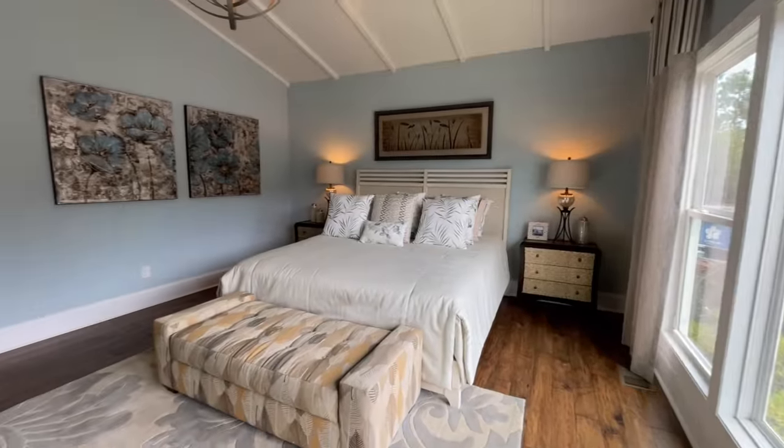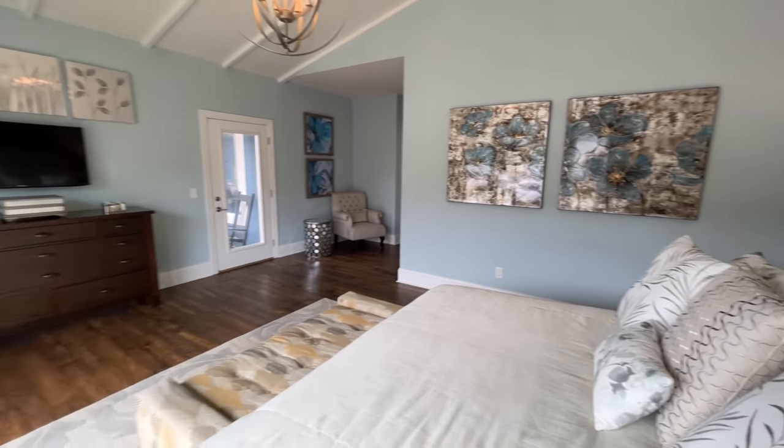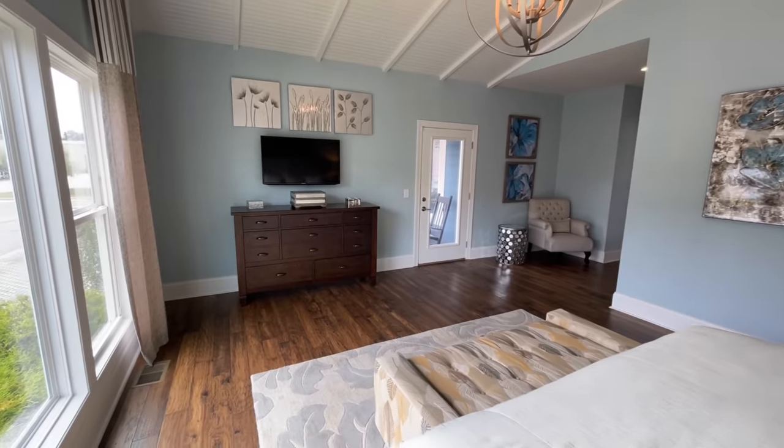The master bedroom itself has vaulted ceilings, a great big light fixture, and humongous windows — absolutely a whopper of a master bedroom. You also have the door going out onto your back porch. Let me know what you think about this home in the comments. For more information on this model or Schumacher Homes, check the description or visit timothyplivingston.com. According to their website, the price for the basic version of this model starts at approximately $462,000 — though that may or may not be the price you pay. I am not a salesman nor affiliated with any of the homes I show here — just here for inspiration and entertainment. Hope you have a fantastic day — my name is Timothy and I'll see your beautiful face in the next one.